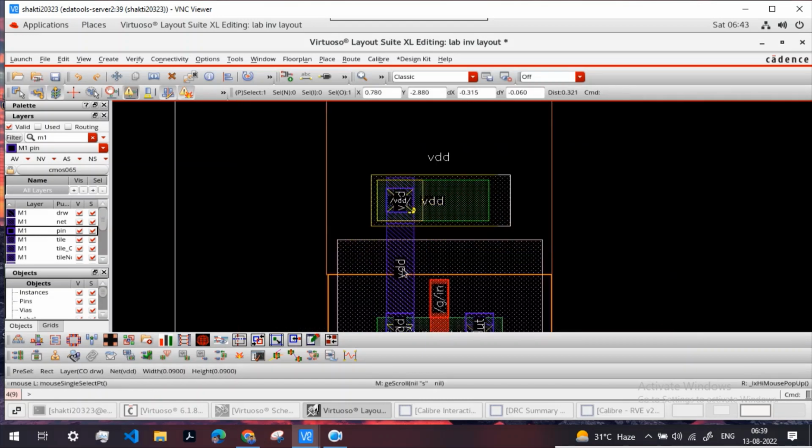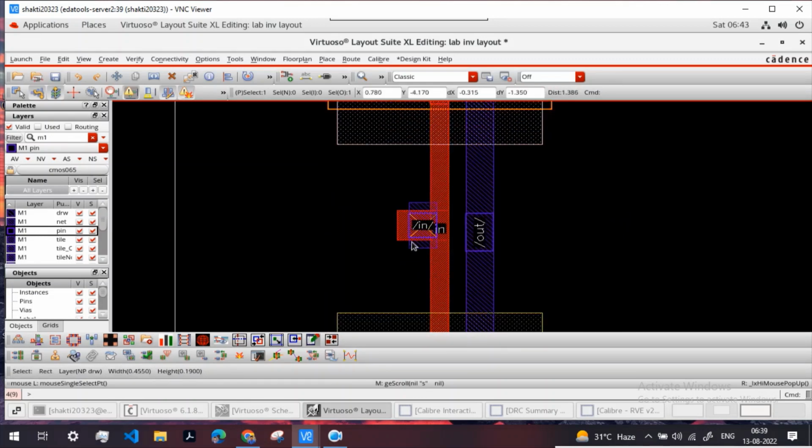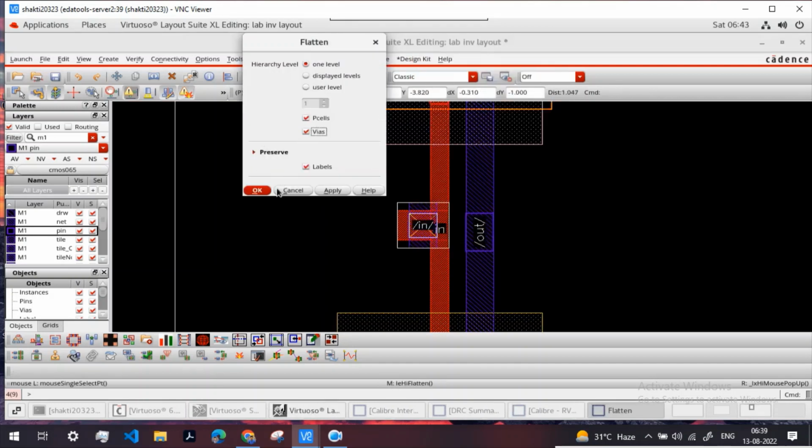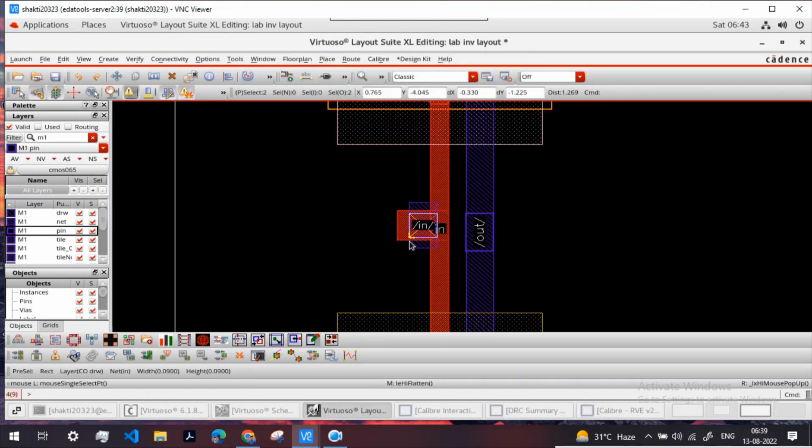So another important DRC is this metal one area. This metal one area has to be at least greater than a particular number. So I need to change this area of metal one. The minimum area has to be 0.042, and I'll be increasing the area till it shows me the flag 0.042. Once it has gone, it means that I have satisfied this minimum area of metal one, and I can keep it here.